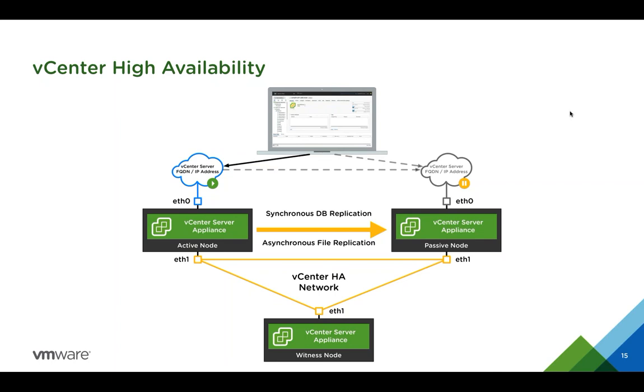Nothing that a 10 gig link couldn't handle. If you're running 10 gig in your data center, great, you're good. Shouldn't be any worries no matter what your scale is. If you're running 1 gig still, or maybe you only have 1 gig links available to you, it might require some testing. I think they used exact numbers in that white paper though, so I'll defer to that because I don't have that memorized. The key thing though, much more important than bandwidth, is latency. We require 10 milliseconds or less of round-trip latency between each of these nodes.